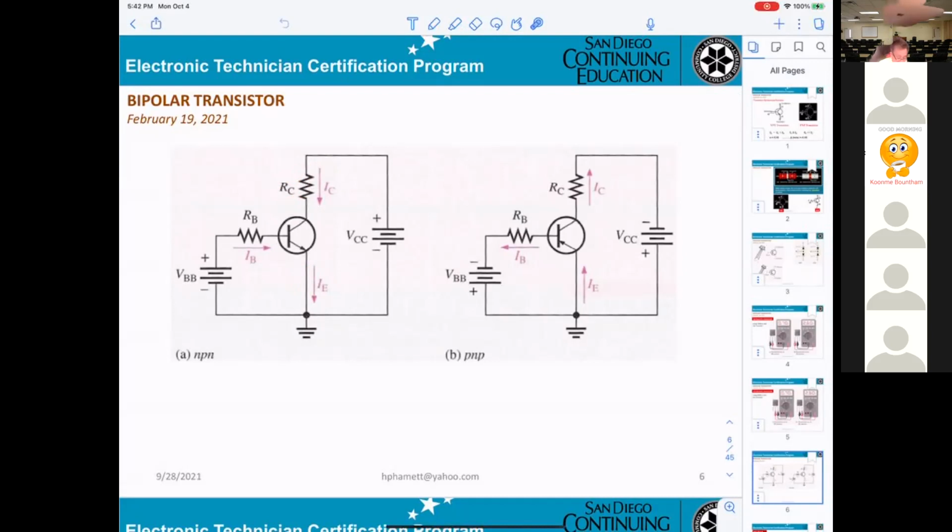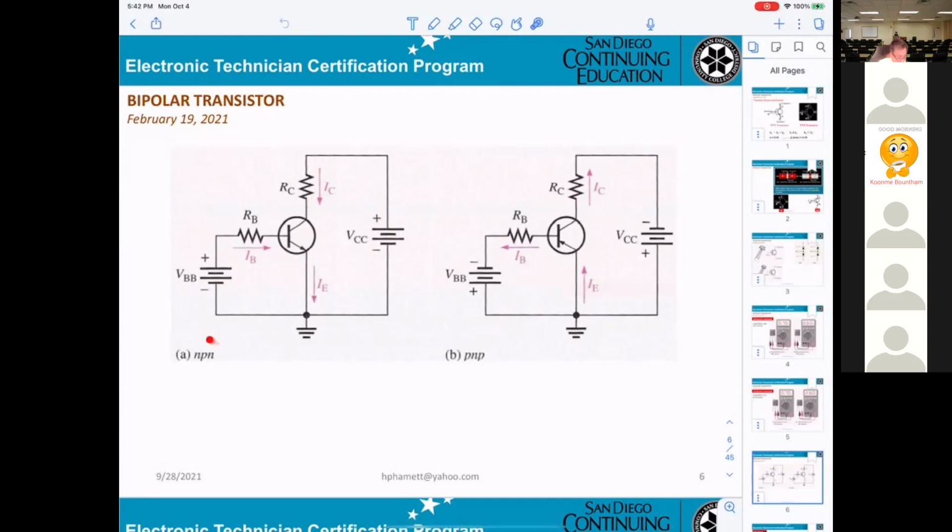Okay, so now if you're looking into how the current flows on PNP, first you get a VBB, then the current flowing here will be IB. IB flows in here, and when they go in here, that means IE will be equal to IB. And you also get the collector current IC from VCC going in. So that's why IE equals IB plus IC.